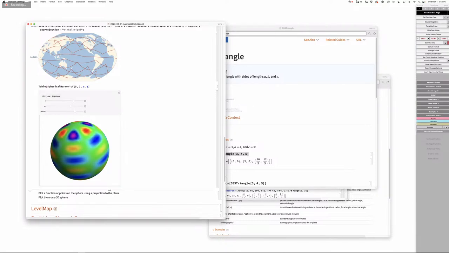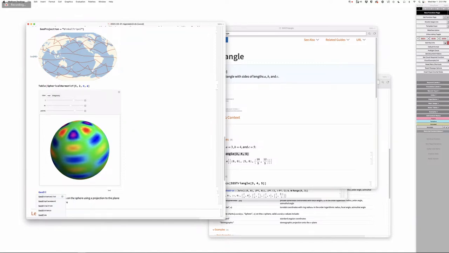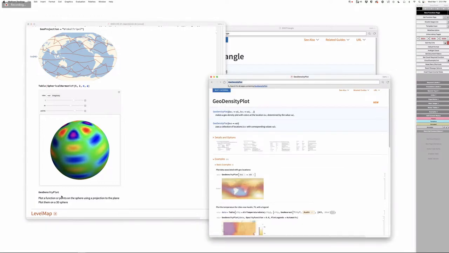But the source for this is just like density plot. I mean, we're going to want both the list case and the function case. In geo, we already have the list case, which we call, unfortunately, geo density plot, not geo list density plot. I've thought we should change that name. And maybe there's a way to do that compatibly. I think the basis here was that in the majority of cases, the real data is data, not functions.